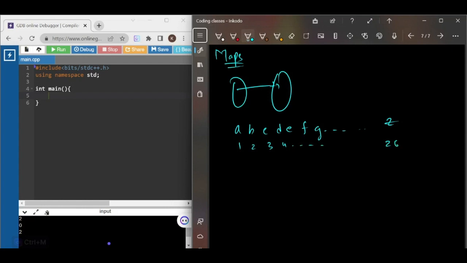So I can say that A is mapped to 1, B is mapped to 2, C is mapped to 3, so on. Z is mapped to 26. So if I say that I want the number that is connected to G, I'll have a data structure which stores the number corresponding to the value of G. All right. So let us take some data structure, and that data structure has the facility that if you provide the alphabet, then it would give you the number that you have stored corresponding to it. So that is where we can use maps.